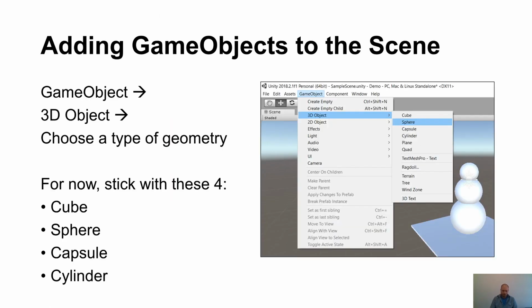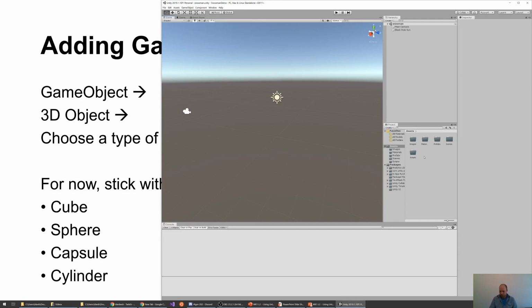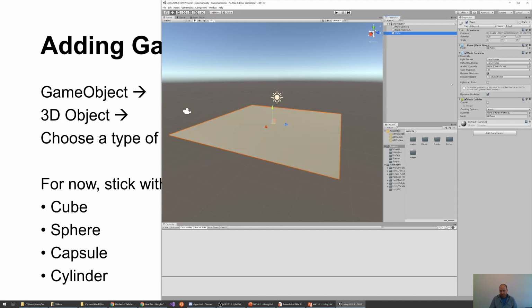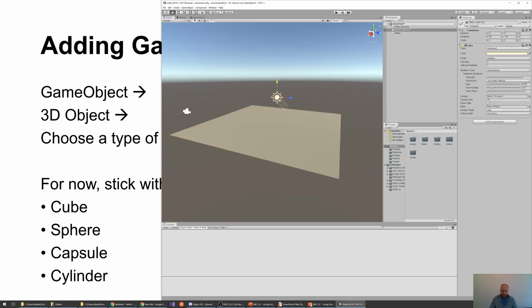Let's add some basic geometry. So just like we created a folder, we can actually right-click here and create different things, as well as up here, or also you can do it here as well. So there's a lot of different places to create. Obviously, they really want you to create things. So let's create first a 3D object that will act as our floor. Now we've got a nice little plane. We'll change the materials and the colors and all that stuff later.